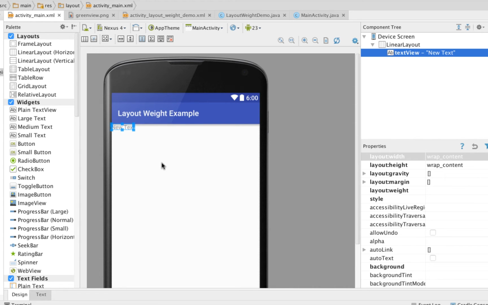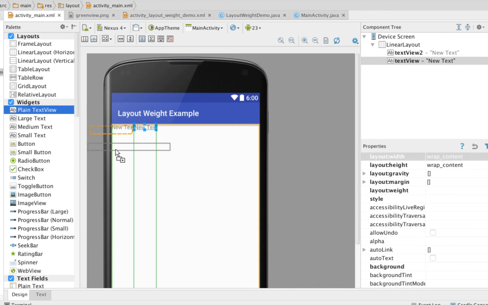So the layout is on the upper left and it's on the top. If we drag it again here, since it's horizontal, it goes to the next available space on the left, but it's on the right of the first text view that we have made.